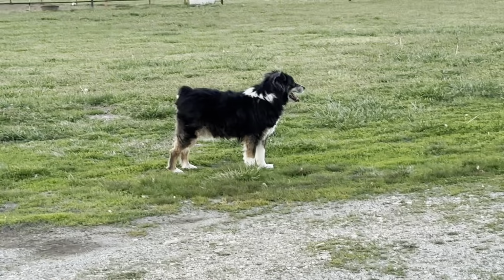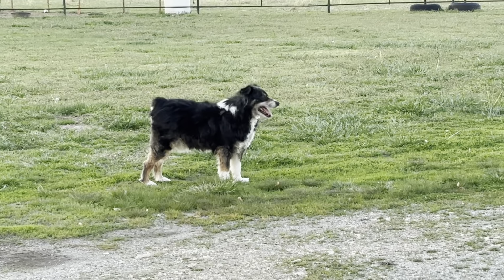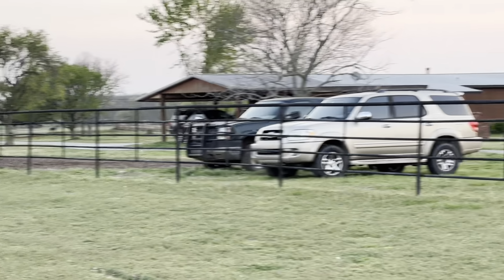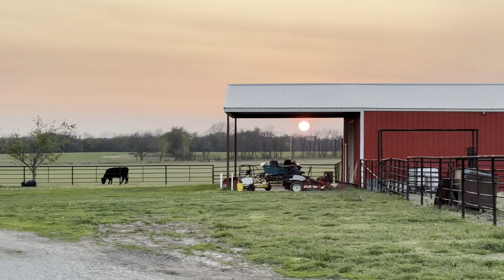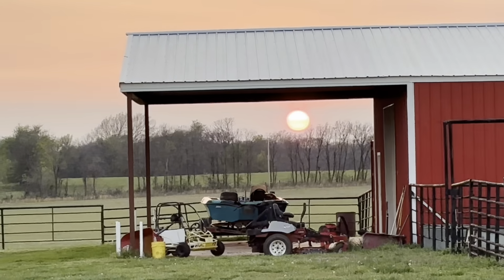I borrowed some clippers from a team teacher. And those did such a much better job, is what I'm trying to say. Much easier getting him trimmed up. Oh, he's looking good now. So handsome. He's fresh and so clean. He probably feels so much better. Right here, he's already got some things planted. Look at that. Camera does not do it justice, but that is pretty.